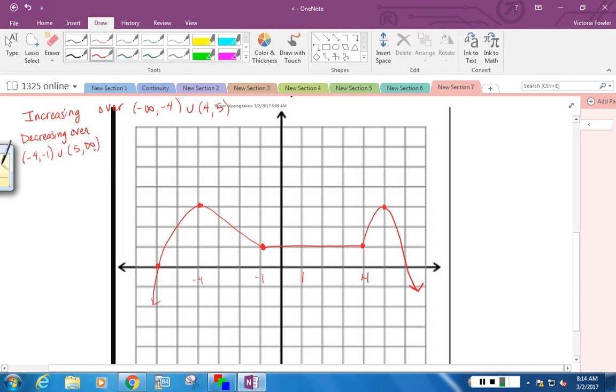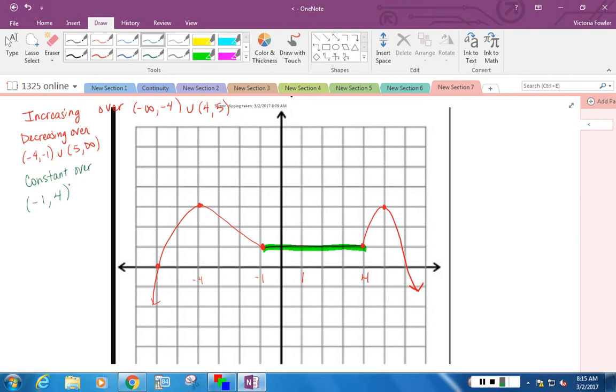Okay, and then there's one other section where it appears that we are constant, right? The y value is not changing. So I'm going to change that to green. The function is constant over the interval, and it's again the x values that we talked about, the domain, from -1 to 4. Okay, well, we're getting into discussions about calculus now, because this kind of thing was stuff that maybe you did in college algebra, a previous course. But now we are looking at calculus, and let's see what we can come up with here.